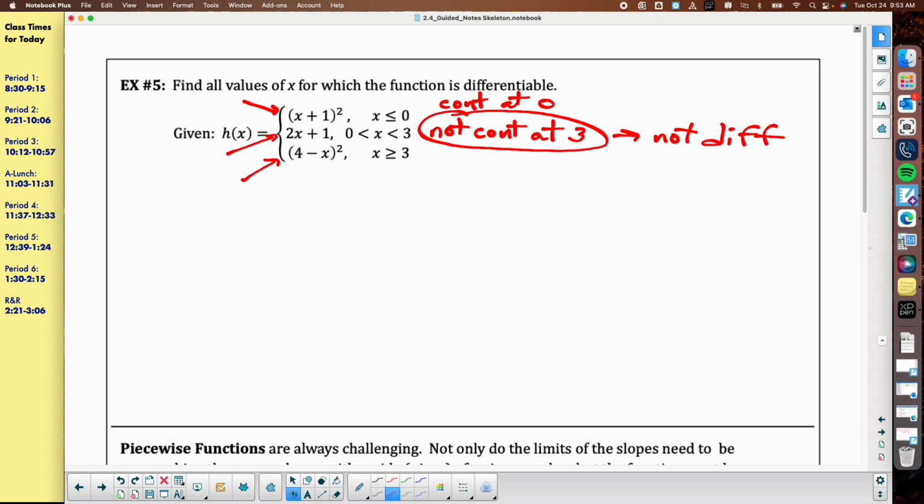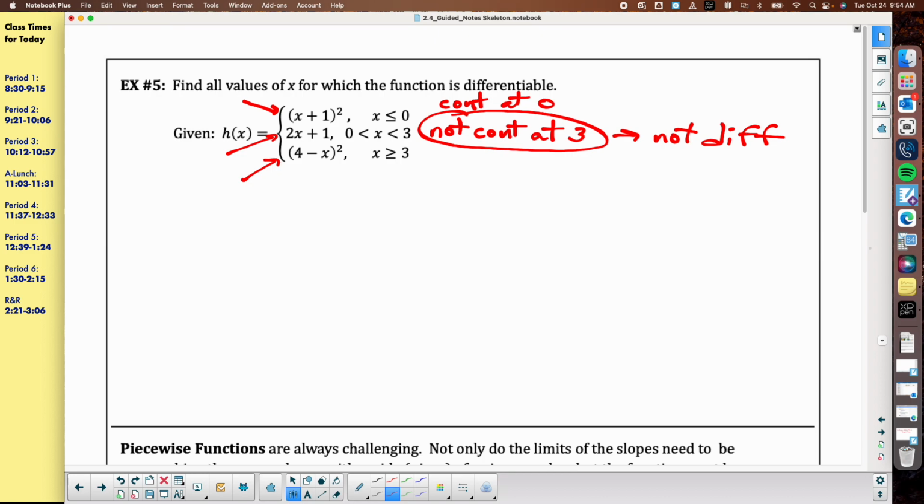Why would it not also be continuous at 3, just because they both have, on the top and bottom of that, greater than or equal to? I just might be an old question. Wait, back that up, say it again? So the 0 has the x greater than or equal to? Yep, but this 0 does not. So it's still continuous at 0 because of that, right? Oh, gotcha, yes. And then why would the 3 not be? Okay, it's based off that?